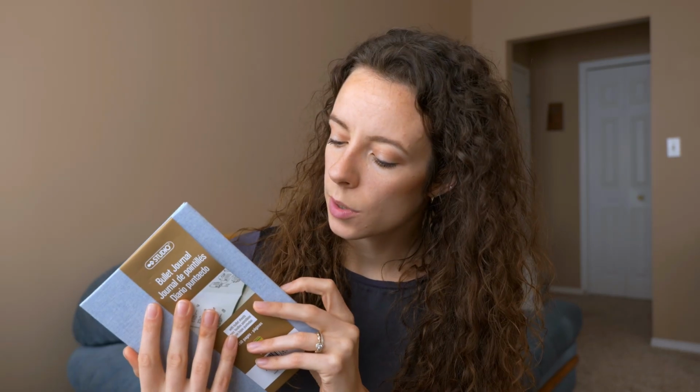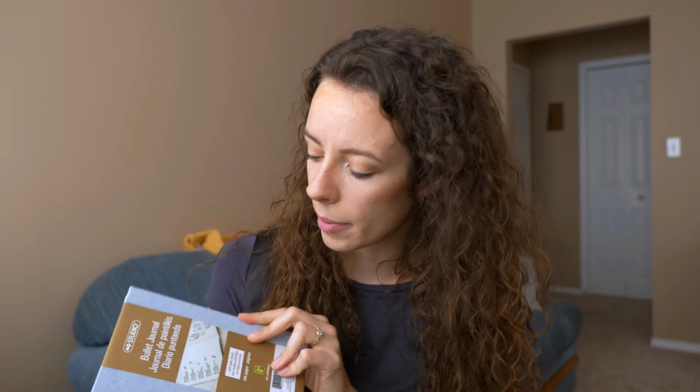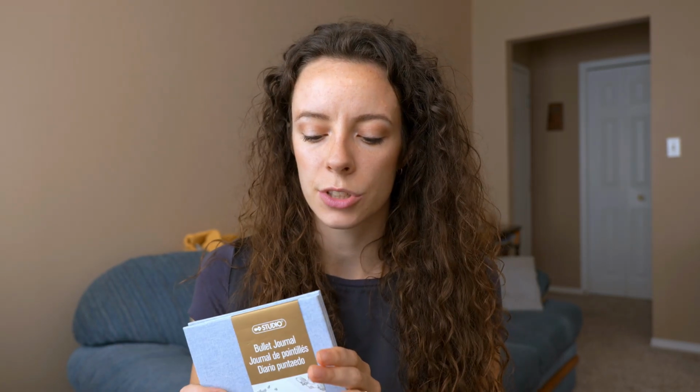I don't think they'd be great as a daily journal because they start to pull away from the edges. The pages start to pull away from the cover. You can't see it too much on this one, but I have others that are in a bit worse shape. I'm trying different solutions, using some Gorilla Tape to rebind them and then covering them with different fabric. But as of right now, I've moved away from using these Dollarama ones, at least to give to other people, because I don't want bullet journals falling apart. Even if they're so cute, you want them to be functional and sturdy if you're going to be carrying your life in these journals like I do.